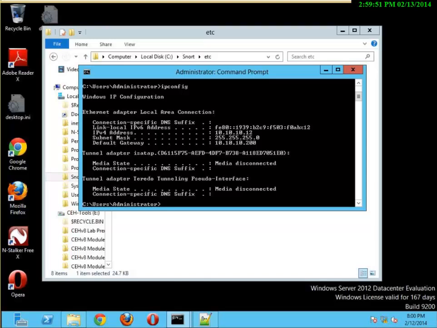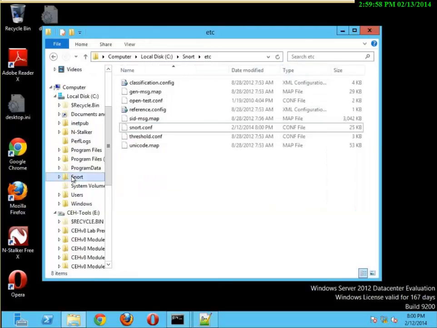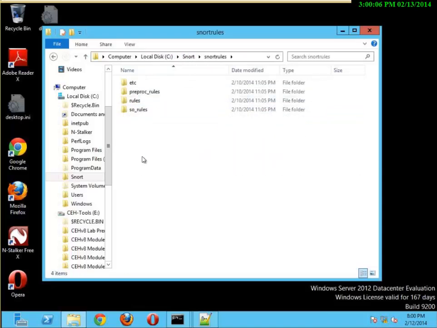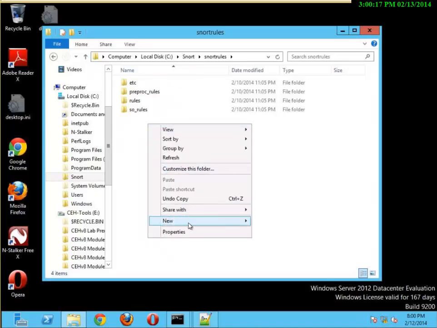Now, our job is to go to C, Snort, and from there to rules. I have my own rules here, okay, but I want you to go and open this. So I want you to right click, new, and add the new rule files.